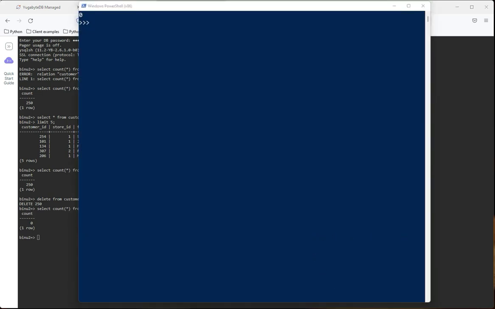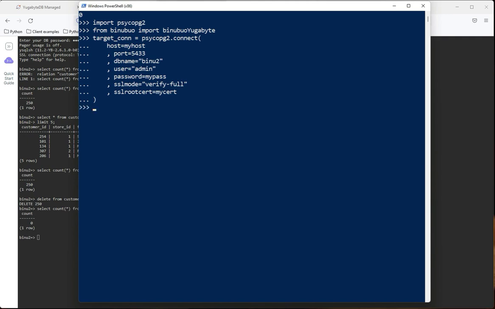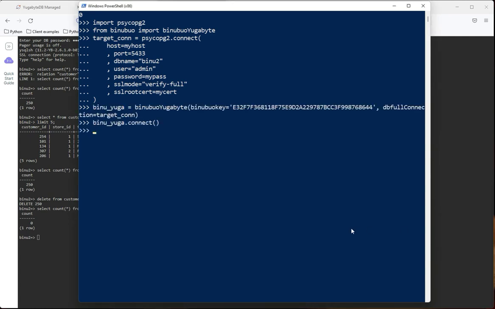What we'll do is we'll create the connection. We'll create a new instance of our Binubuo module, an object. We'll only connect to Binu2 this time, right? Because we don't want to connect to the source anymore. We don't need that. We have a data set that we can use directly. We will instantiate just like we do as always, right, with the API key, and we'll pass in the full connection object, so the target connection to Binu2, and we'll use the command called insert from dataset.